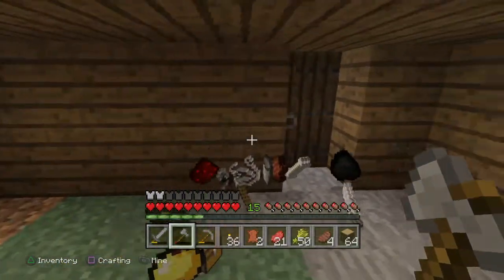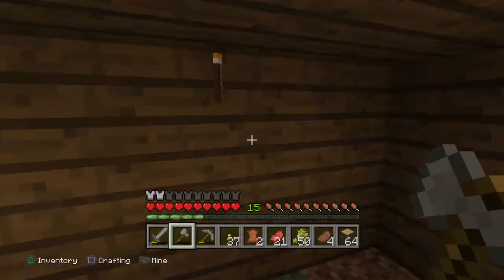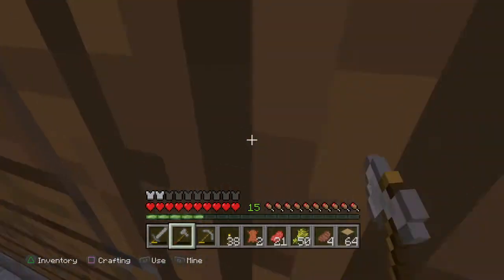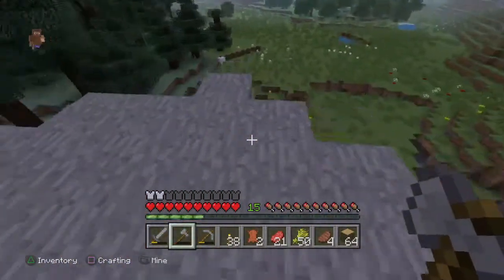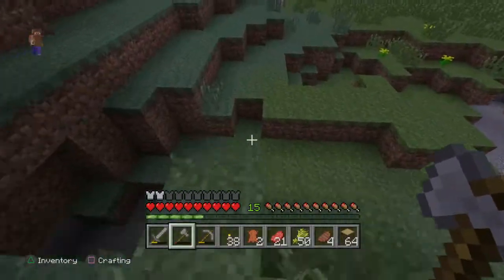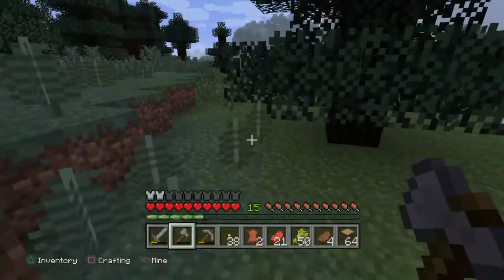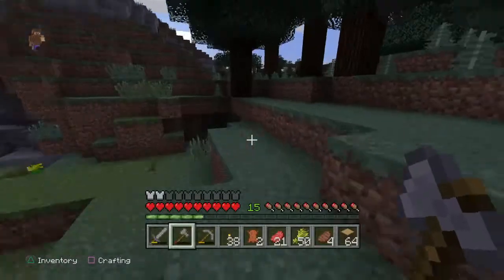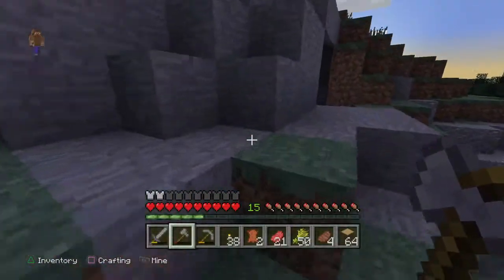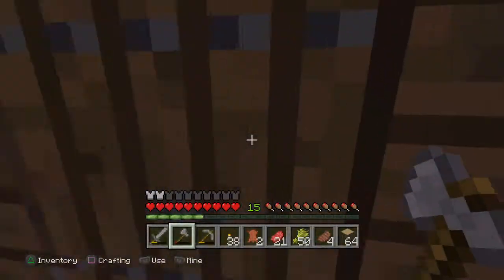Is full. I'll leave one in here. Close the door. Actually, you know what? No. I'll keep all in my inventory, but then I'm gonna go sleep, seeing as it's coming tonight. My bed's here. So yeah, as soon as I wake up, I can take all my stuff.